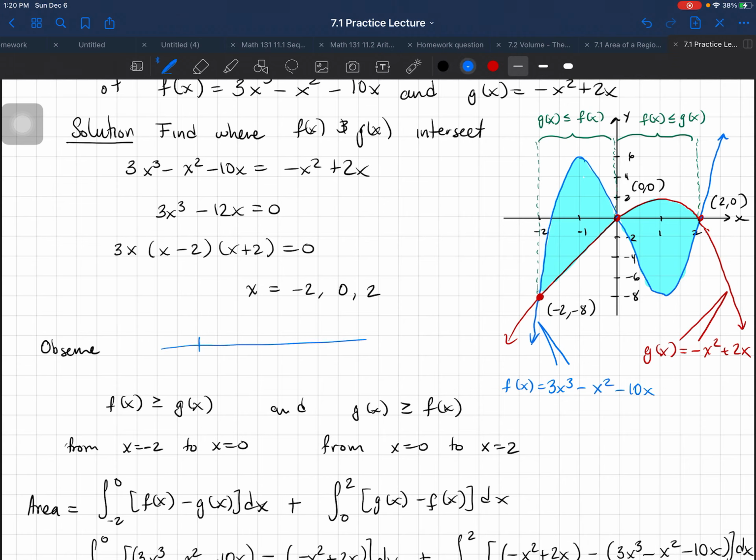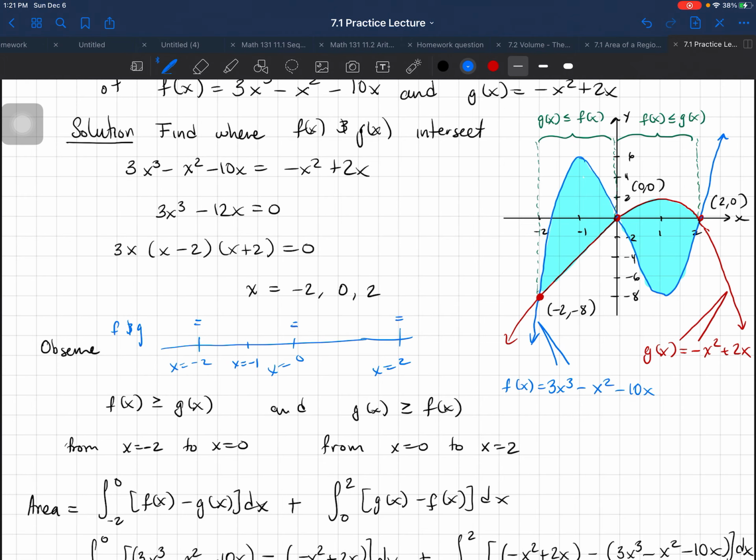If I make my line -2, 0, and 2, and I know at x equals -2, 0, and 2 there is an intersection, right? Or maybe I'll say they're both equal to each other. F and G are equal to each other, right? But then what we are interested in is what happens in between, right? Whether F is bigger or G is bigger, right? So what are we gonna do? Just try a number, right?